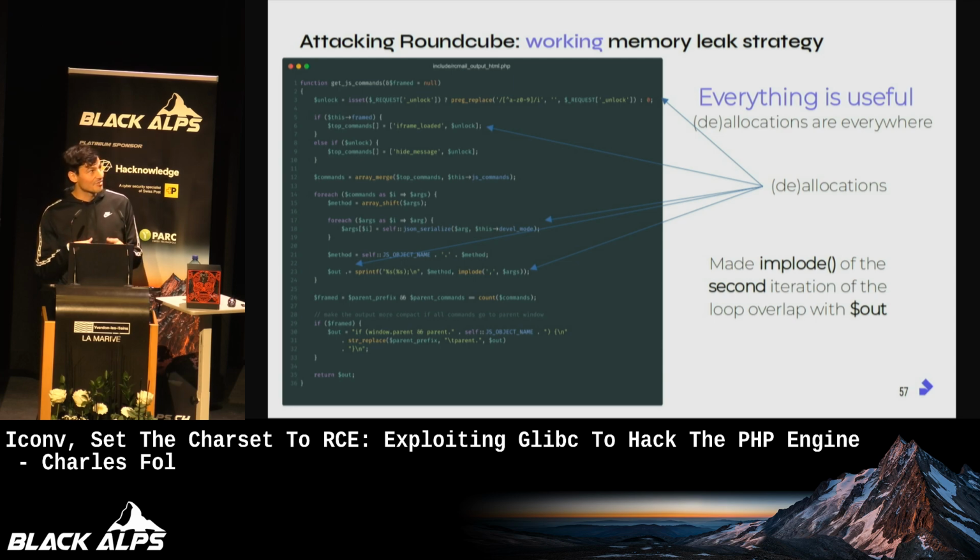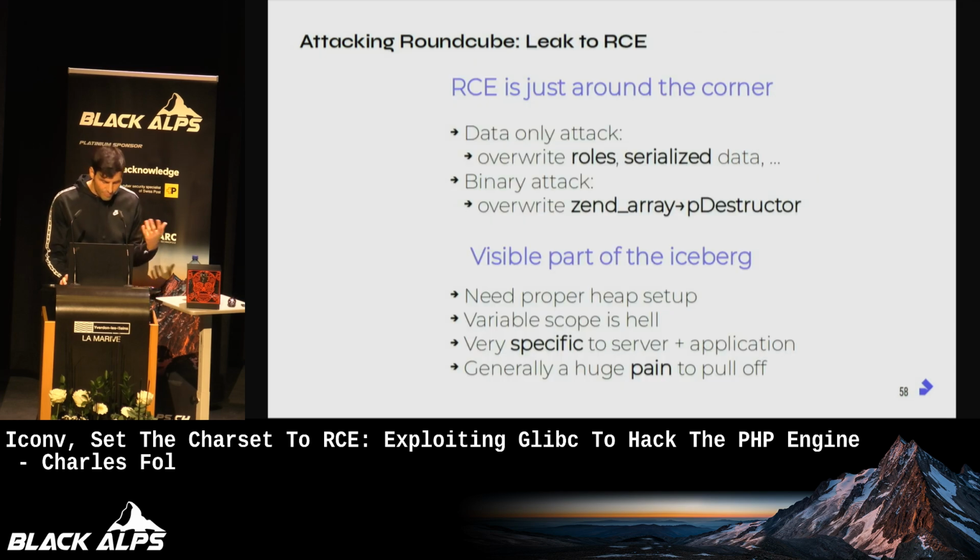But the problem is that when we do this, we have a string that doesn't have a lot of gadget chains in between the creation of the string and its display. So that makes it really, really hard to exploit. But I was able to do so at some point. It took me, I think, a week to get the leak. So it was pretty annoying. And at that point, it's really easy to exploit because you know where you are in the PHP heap. And you also know how you can alter some free list because you've already done it for getting your leak. So getting RCE is not really hard.